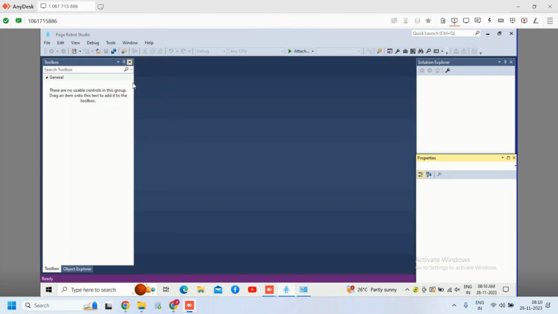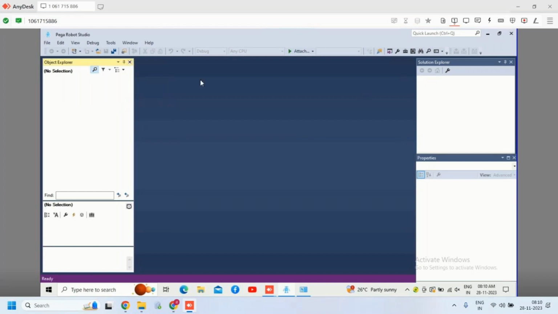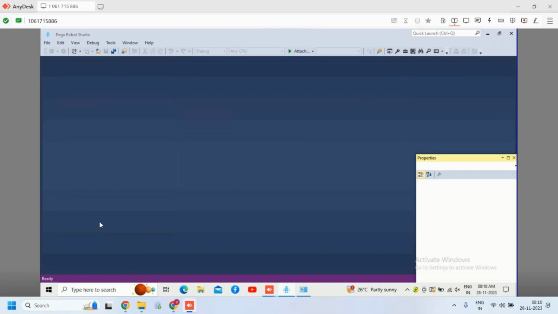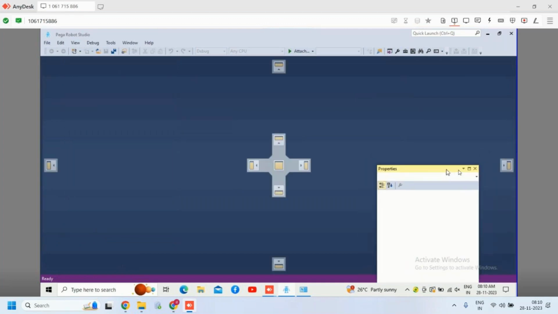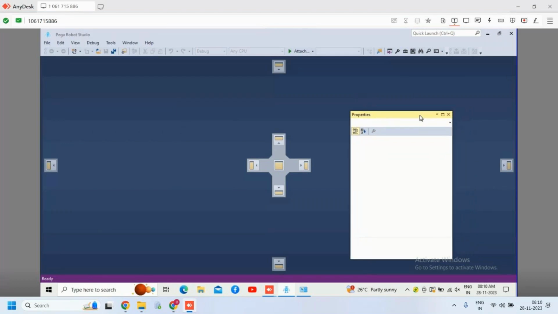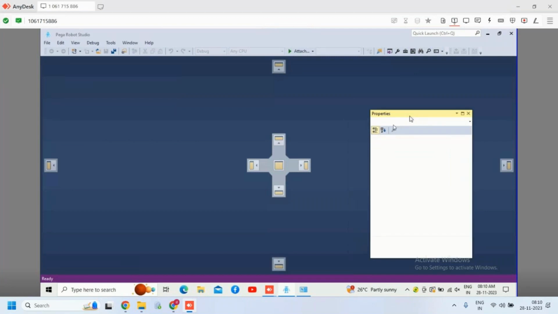Suppose initially I don't have any windows open and it comes up blank. I can open these windows from the View menu. From View you can see the Properties window. These are all just plug and play. If you drag any window over the title bar, it will show icons.